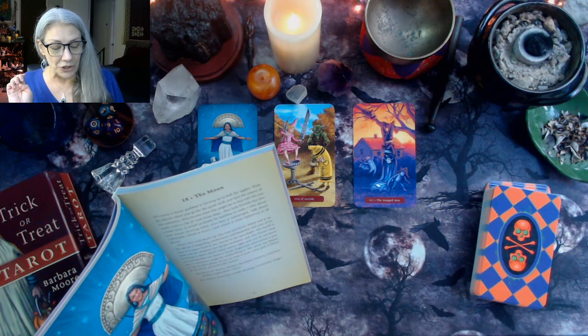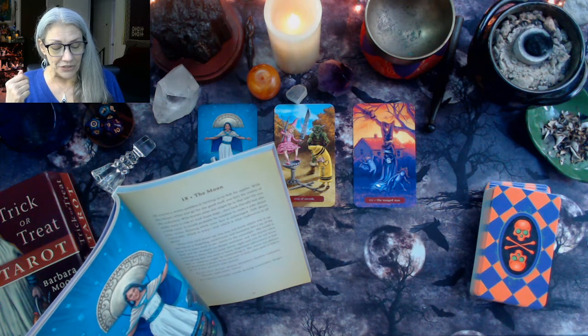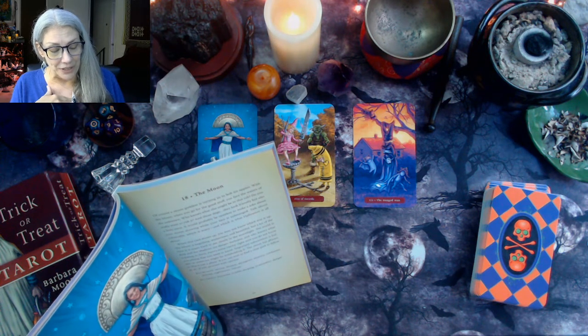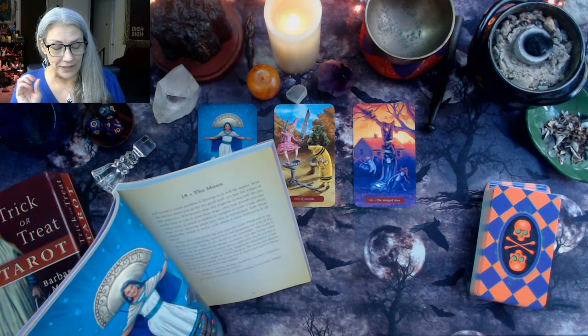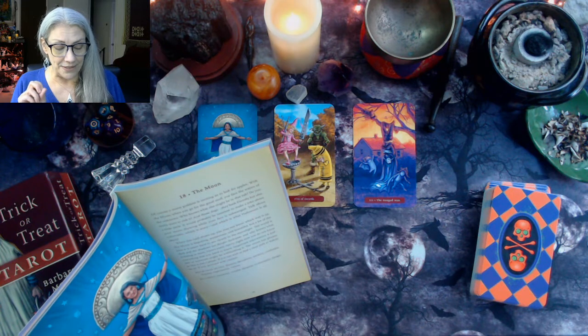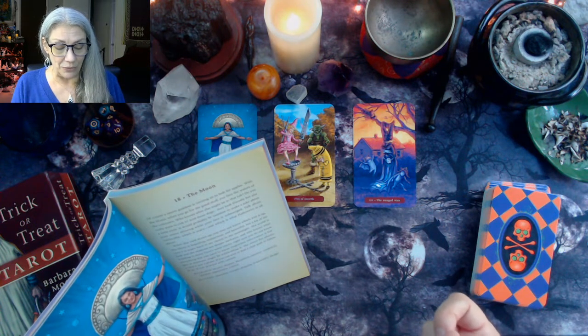When this card shows up, you may not know which way is up. The moon is beguiling, mysterious, and beautiful, but a lot of the time it is super hard to see clearly in the moonlight. The world is dark and the shadows are deeper darkness, and who knows what is hiding in them. Here's some clarity. Right now, you do not know everything that you need to know. Important information is hidden, or someone might be withholding it.